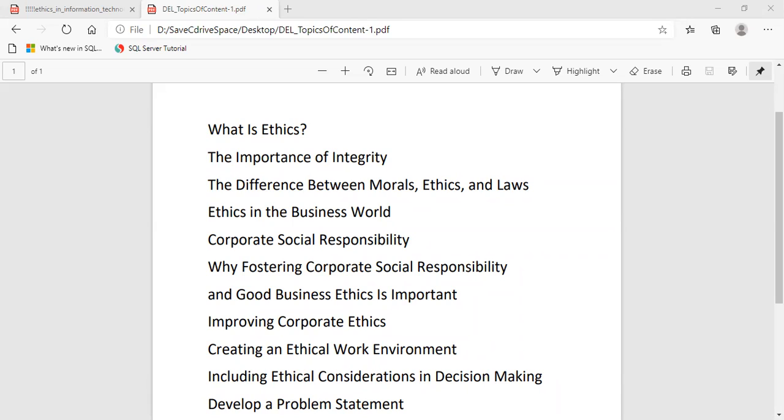To be consistent, the organization needs to stick to certain CSR roles and objectives, and by following those, the company becomes consistent with its operations. Number three is fostering good business practices. Although it's very important to focus on good business practices, at times you have to take different decisions at different times. At one time it's good to do something, and at another time it's not good to do the same thing.